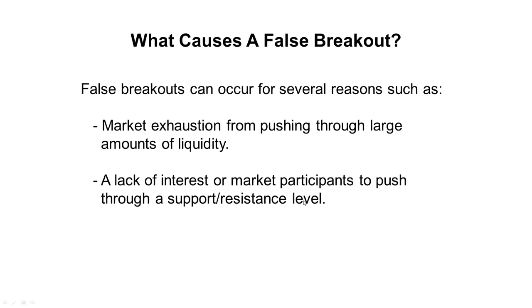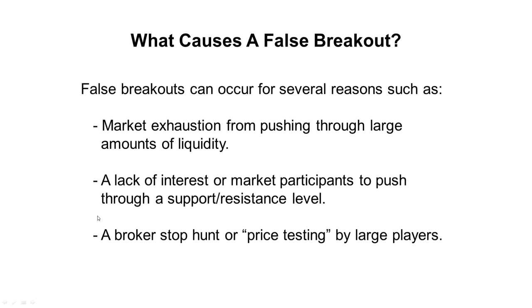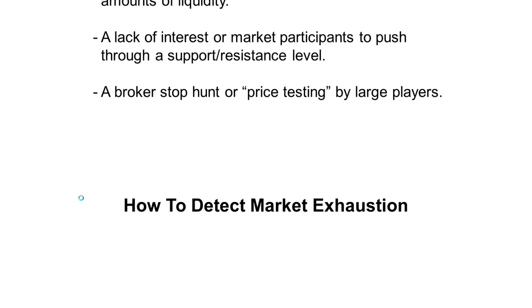Okay, so market exhaustion. Second thing could be a lack of interest or market participants to push through a support or resistance level. Maybe there's not a lot of liquidity there, but there's just not any interest to actually get in and push it through. Maybe it's the time of the day, or it's something else. But the last thing here that we're going to talk about is a broker stop hunt or price testing by large players.